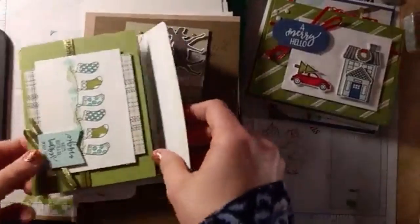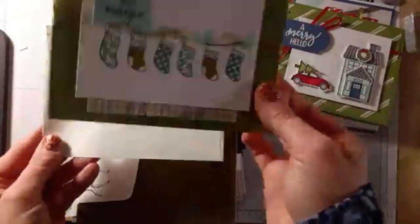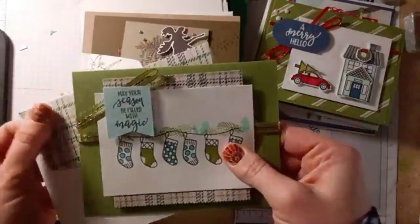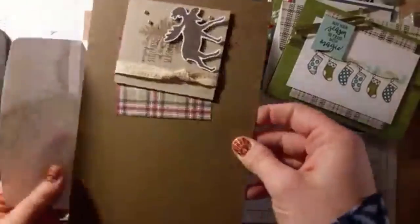This was our host set from the holiday catalog. I loved the stockings hanging from the tree and using some of that plaid paper. I think this was retired plaid paper from a year or two ago. Oh, got a repeat.